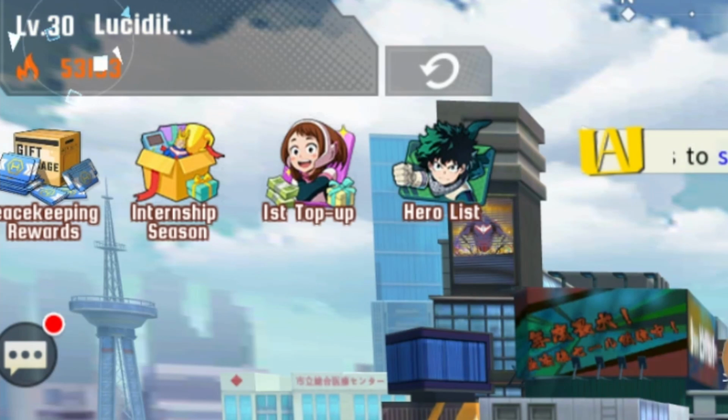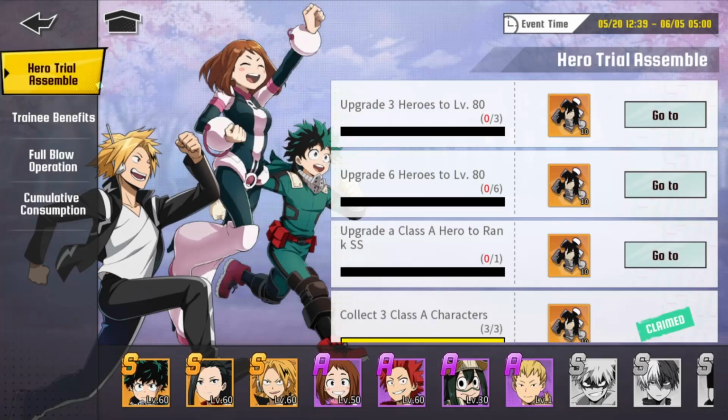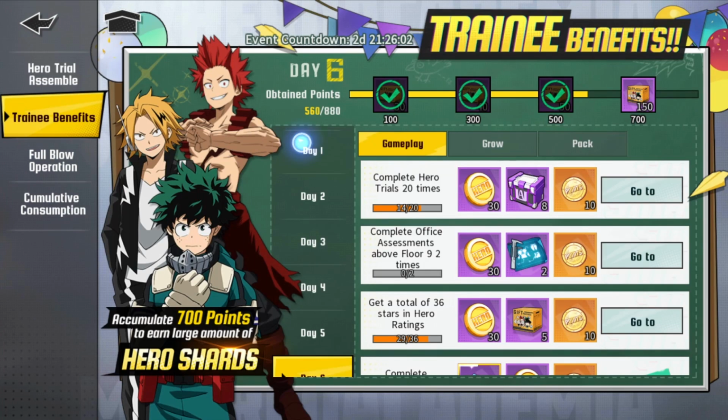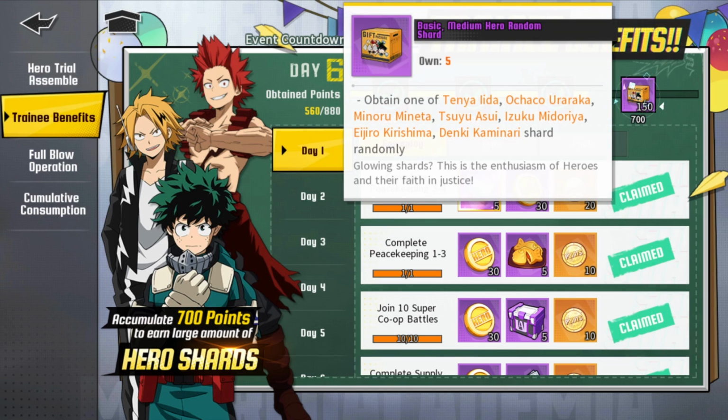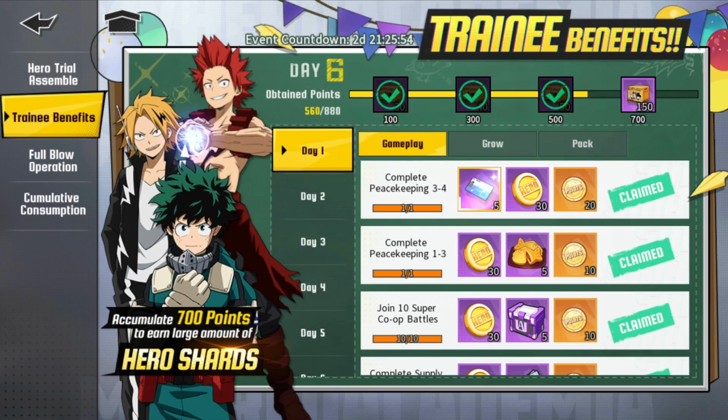If you click on the box right here, the internship season, you will have a hero trial assembly. This may be different depending on when you start. It may not actually be a Racerhead. It may be Bakugo or somebody else, but I would definitely recommend always trying to complete these whenever one of these is going on, because it can either get you a free character or tons and tons of shards for a character. You also have the trainee benefits, which I think is another thing that everyone will have as soon as they start playing the game. Make sure you do these because these will actually get you tons and tons of shards for the starting characters.